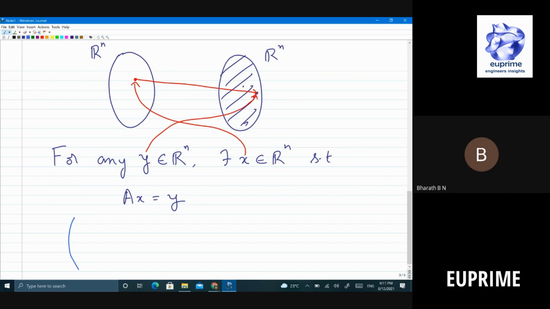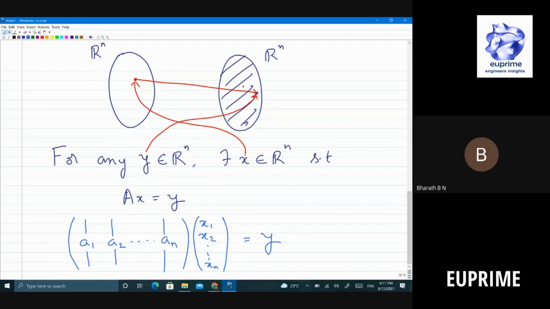So I can write this A matrix as column vectors, right? So A1 is the first column, A2 is the second column, An is the last column, n cross n. I'll multiply it by x1, x2, and so on, xn. That's equal to y, right? So the moment you see such a matrix multiplication, a matrix multiplied by a vector, how can I write this? Is there any other way of writing the same thing?